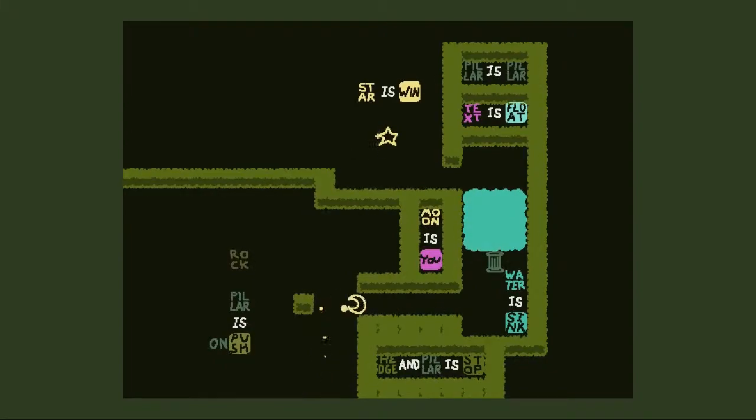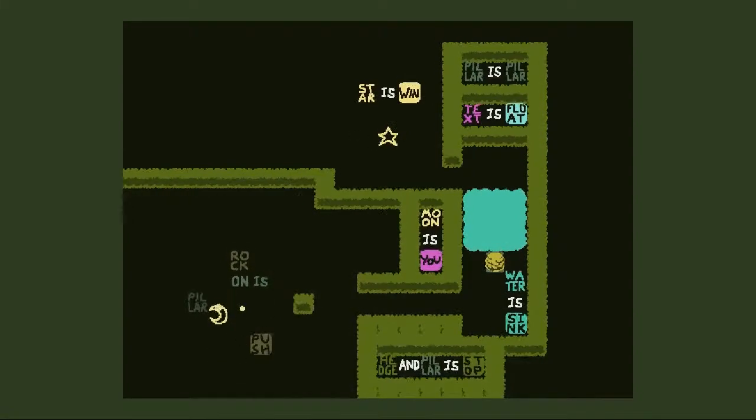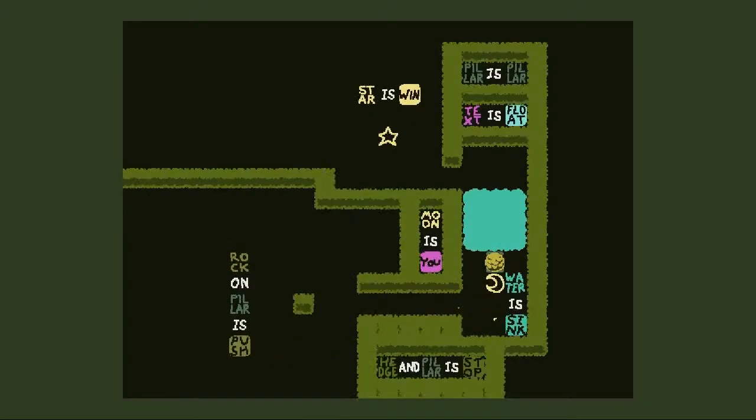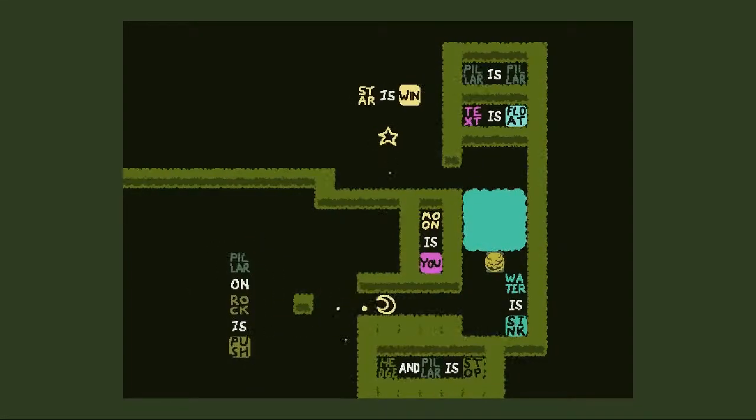Pillar is push, sure. And it destroys both of them, as I thought it would. Rock on pillar is push. These are the only two sentences I can form. Rock on pillar is push, or pillar on rock is push. Or short sentences, like rock is push or pillar is push. That's not useful. This pillar is stop. Pillar on rock is push, but I don't get how that would be useful either. Because, sure, the pillar would become push. I've just lost the pillar.